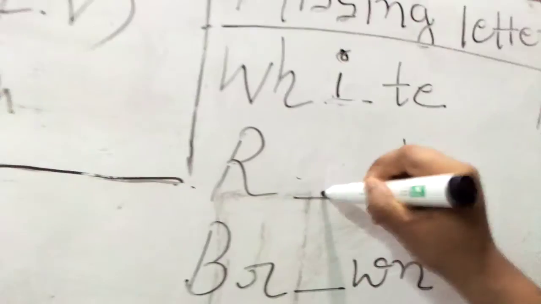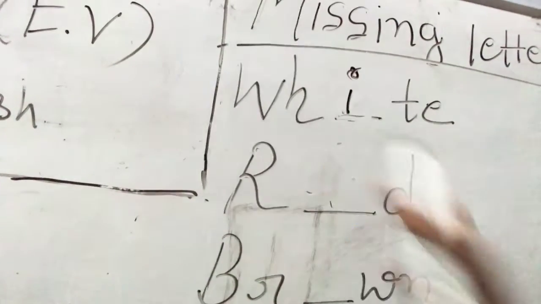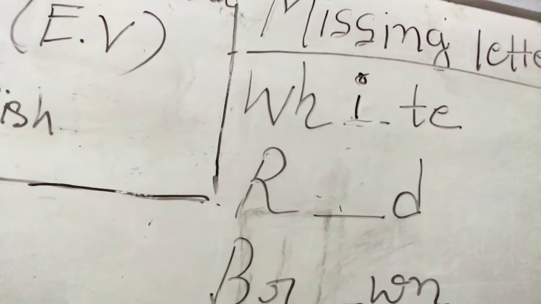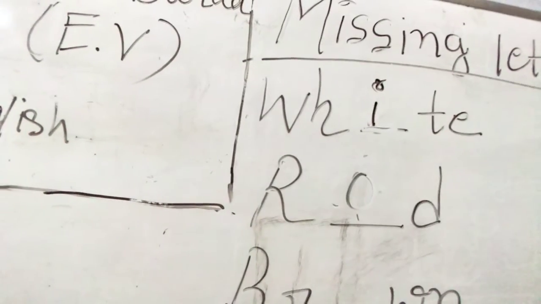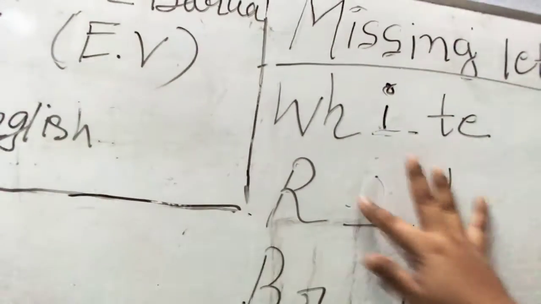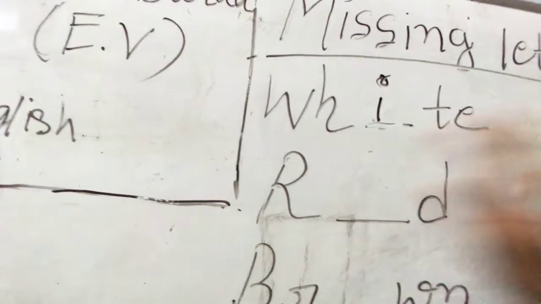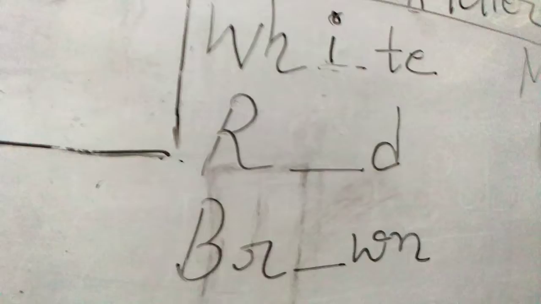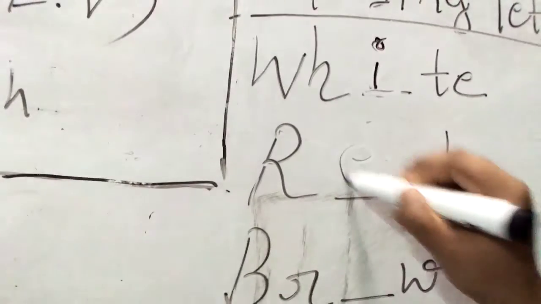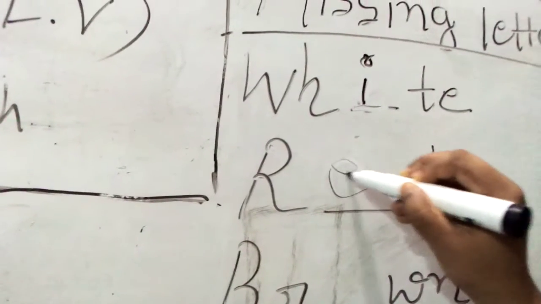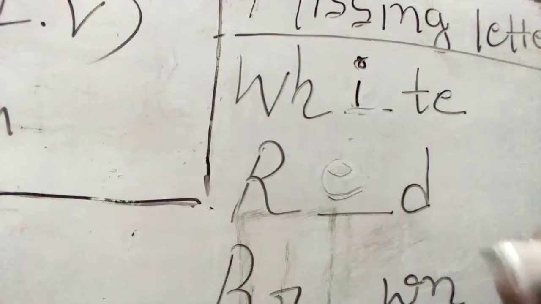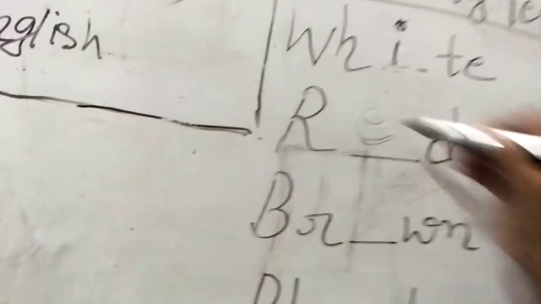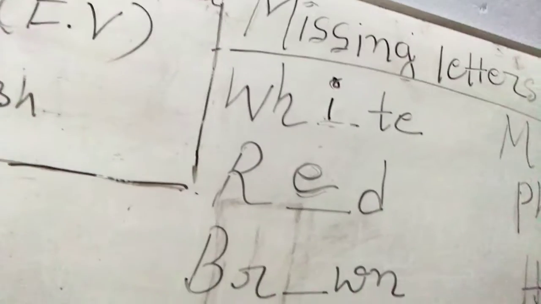If I put I, right? No. If I put O, yeah, rot is a kind of word, but actually I think this is not in our book. You can write any meaningful word, but if you write E, then I think it's the much familiar one. Red. What is red? Red is the name of what? Color. Okay. So it's red.